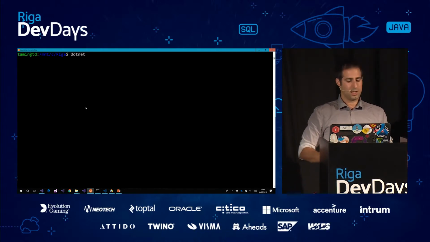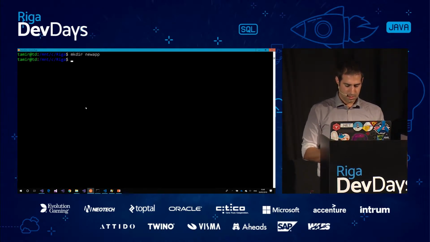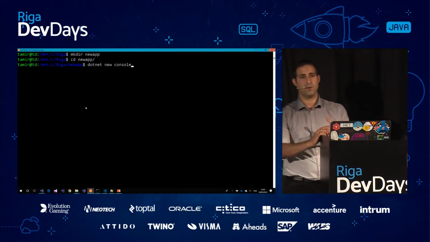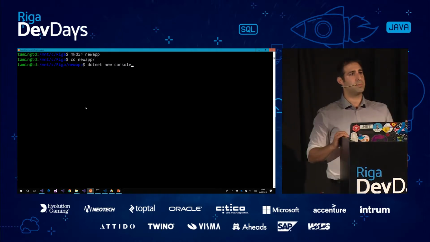To create a new application, let's create a new directory, and call it new app. And let's write dotnet new console. The .NET tool that we have also gives us a lot of utilities that we can use. One of those utilities is the templating utility.